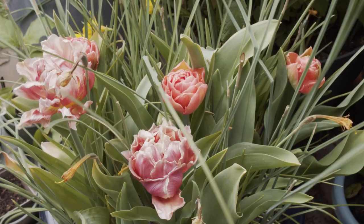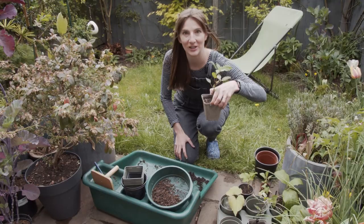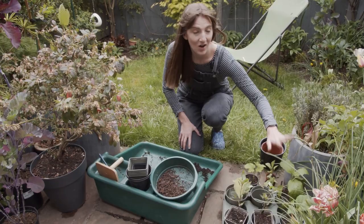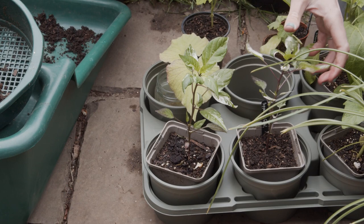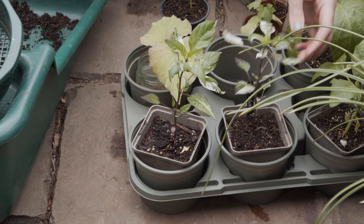Before I fill the squash containers, I'm going to use some of the containers that things are already in, like the chili. I'm going to plant up the chili, sweet potato, aubergine, and the luffa especially into bigger pots, and then I'll fill the pots and get sowing the squash. Before I repot these chilies I have to do something brutal — pinch out the tops — which will create nice bushy chili pepper plants rather than this long scraggly thing that could blow over, especially as we're having a windy day.